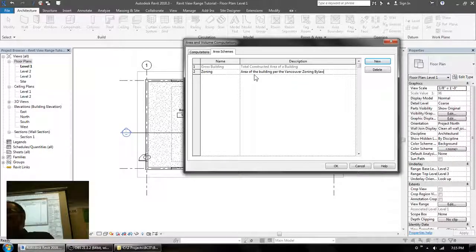So this lets me know that this zoning area scheme will be used to show the areas of the building per the zoning bylaw.